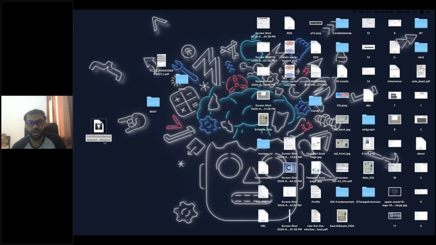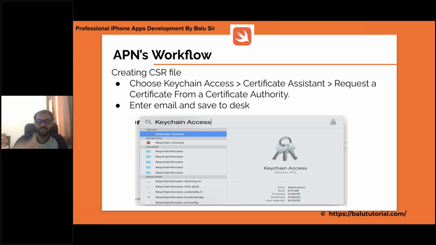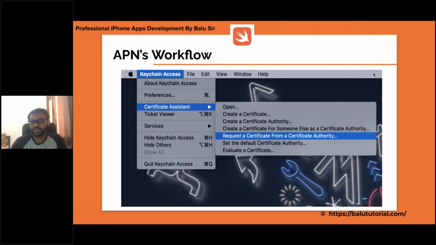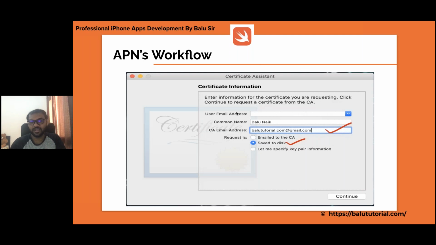So once you got this certificate file, CSR file, certificate signing request, again you have to go back. So go to the Request a Certificate from a Certificate Authority. Then after that, click here and give the email ID also. After giving the email ID, just download this certificate.